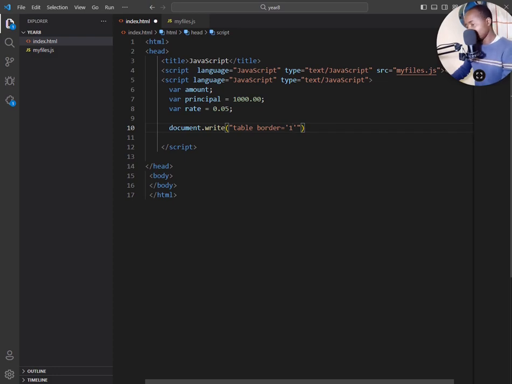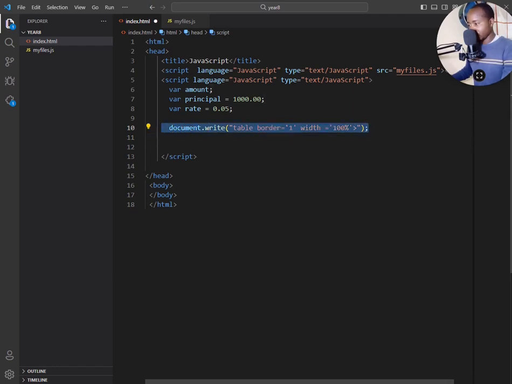The width of the table should be 100%, so meaning the table will cover the whole screen. So there we have our table definition line of command or statement.